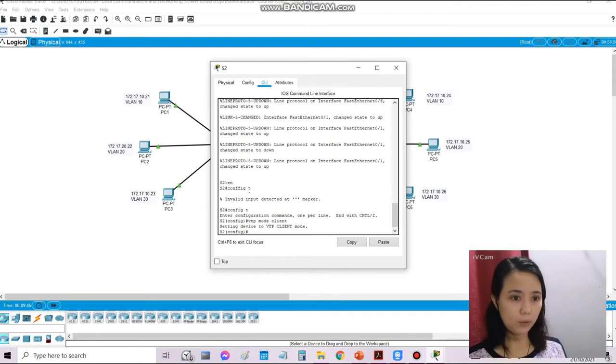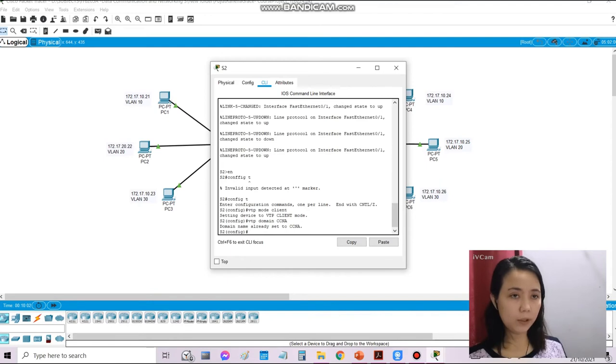And now, we are going to configure the domain name. Domain, let us say CCNA. Always remember that the domain name of the server must be the same as the domain name of the client.